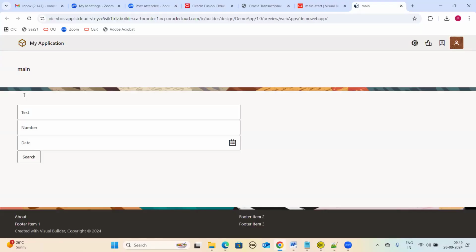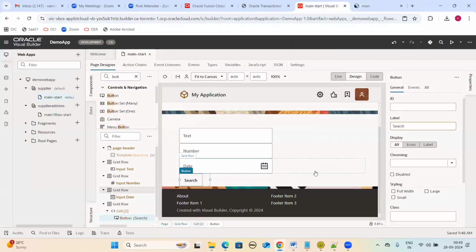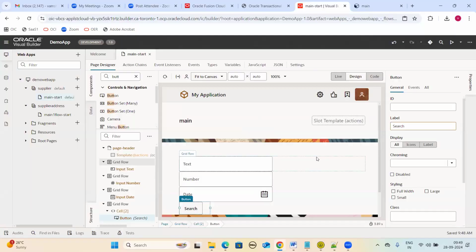Or do you want me to show once again how to add these fields and how to run the page? Not required. Okay.